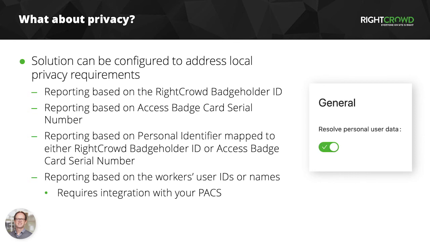Before we go there, I want to talk just for 2 minutes about privacy and how we link the badge holders, the wearables, to people and the different options you have in that regard. First of all, there are really 2 models that you can pick and choose from for using the badge holders. The first model is the ability to link it to a person by means of the badge that you insert into the wearable. So in this first model, it does not matter which badge holder they pick. You can pick a random badge holder, put your card in it, and we will know who the person is based on the badge inserted.